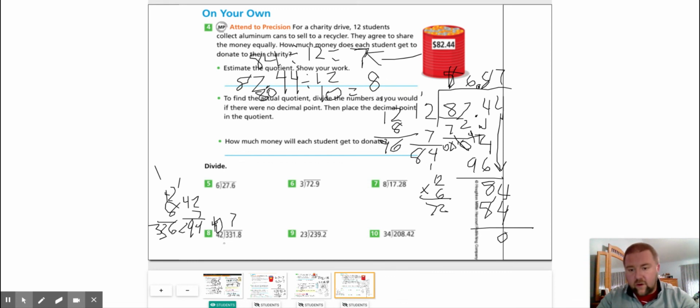And then I could go from there and say, all right, well, this is a 7 above the 1 because it's going into 331. I would subtract the 294 from 331. And then I would continue on with the regular long division. I'm obviously running out of space there, but just as an idea for you to know where to start. Using those compatible numbers is a really good way to help us start these problems.